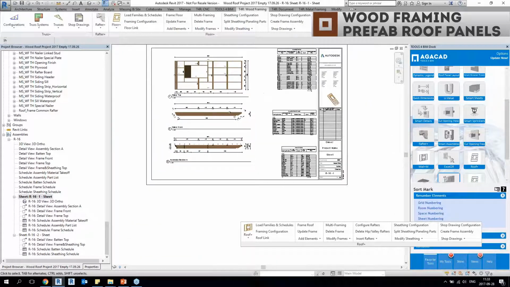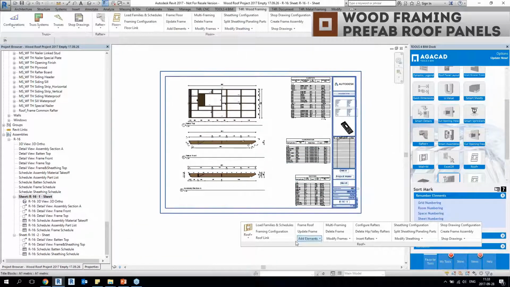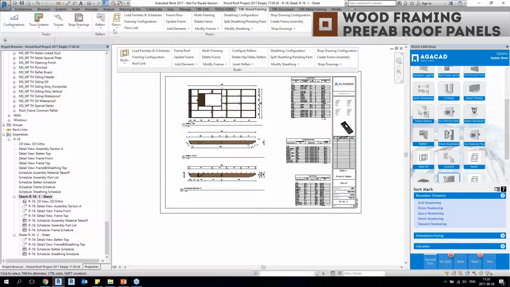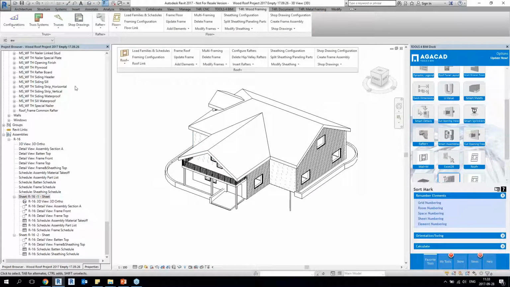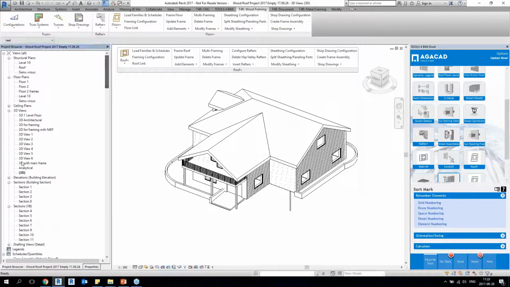Okay, so that is the basic workflow for roof panel frame, and I showed you this demonstration on a wood project, but you can do completely the same with metal.